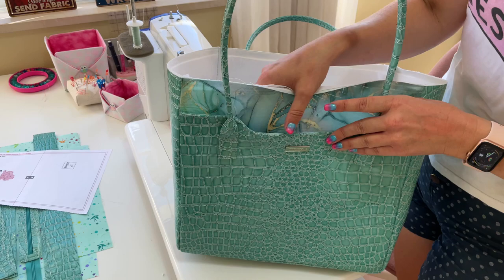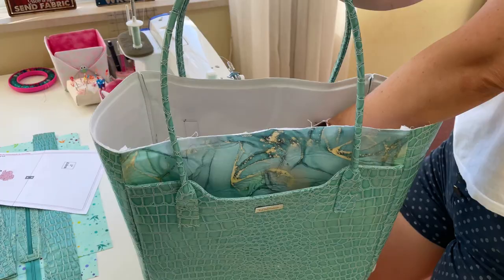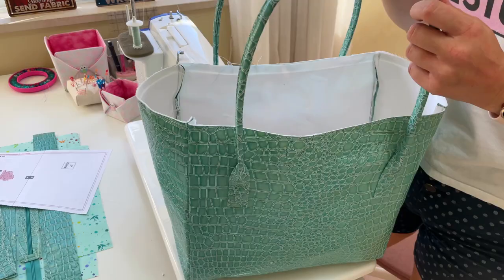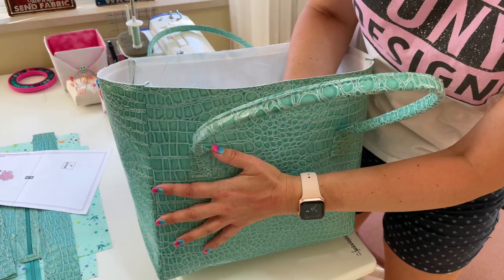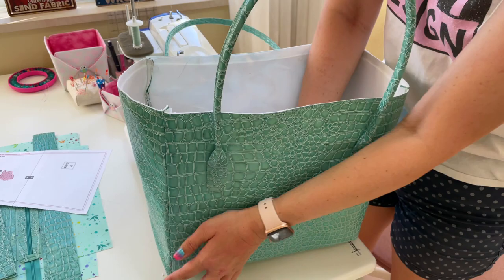If you have a cotton bag or something else that you can press from the front, you can of course give it a going over to ensure the wrinkles don't set. If you have any deep wrinkles on, say, the back of your bag, one here for example, you can iron this from the inside to help it heat up and reset the glue, like I show in my how to iron your bag tutorial, which is also available on YouTube. I'll try to link it here. So that's what I'm going to do now.